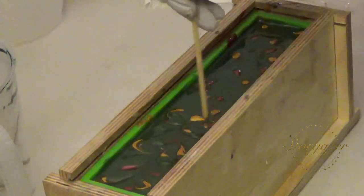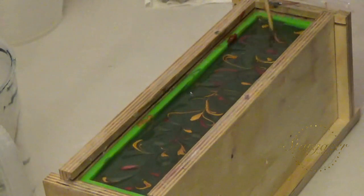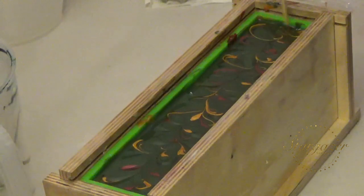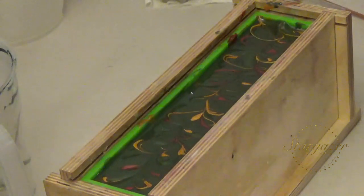Oh, that's cool. You like that? Yeah. It looks like a heart. I know you love it when I do it like this, which is why I did it like that. Just for you, because I love you. All right, glitter or no glitter? Glitter. Glitter? Where is my glitter?